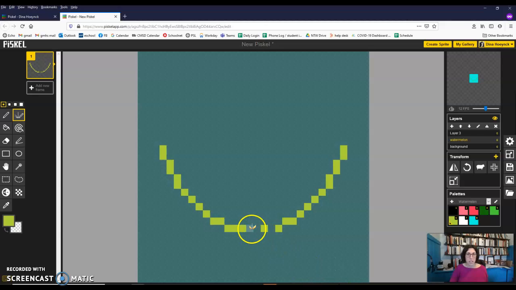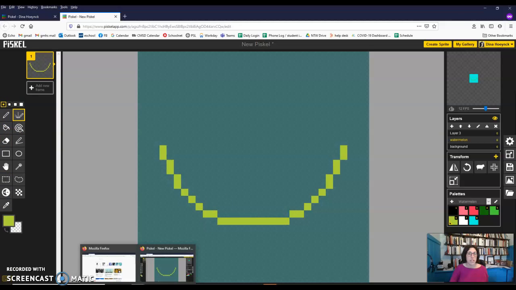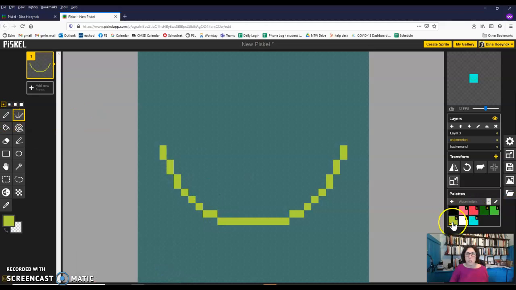Oops. Every time I say oops and undo something, I'm just hitting Control Z on the keyboard, so you don't have to overcomplicate it. And actually, I think that that's too low at the bottom, so I'm going to bring it like that and erase this part and see how that looks. That's a decent shape. I would probably bring it over a little bit more here. That's a nice shape for a watermelon slice. And then I'm going to get my next darker green. And you see I'm still using that vertical mirror pen tool and bring that like that. And I'm going to get my darkest green for the outside of the rind.